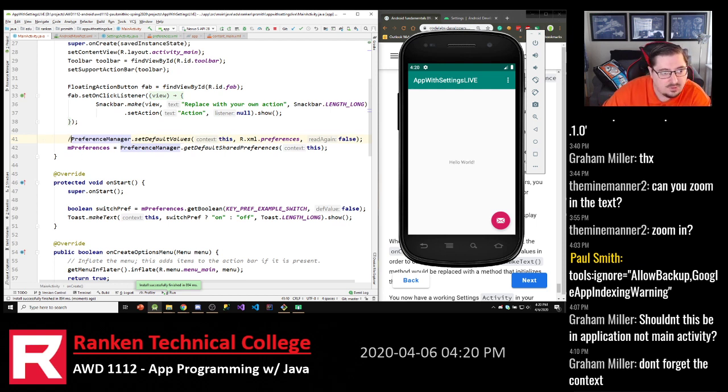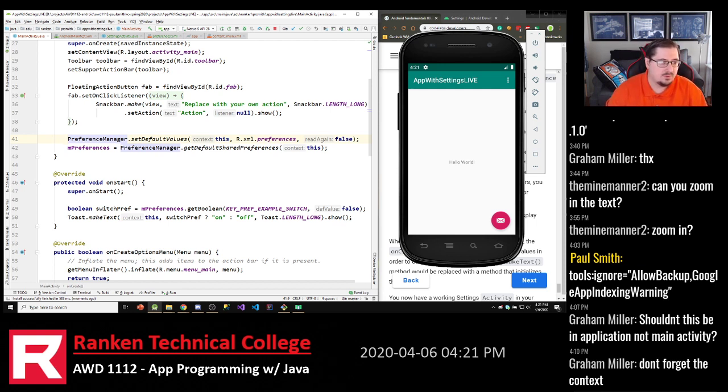So if I comment it back out and run it, you can see that it still says on, even though that line's not there. The reason is it's loading it from the shared preferences that I created the previous time I ran the app. So one of the things you should do when testing your app is uninstall the app from the device and then try to run it again.